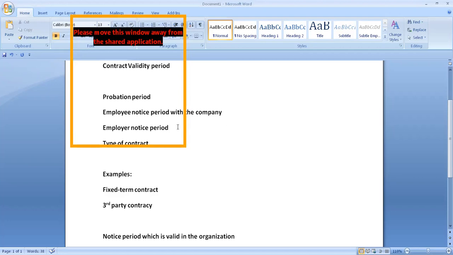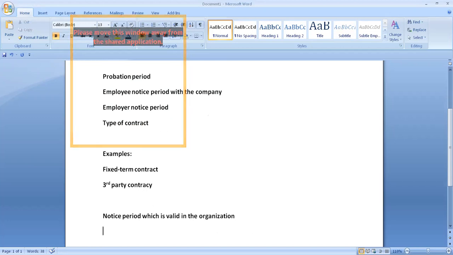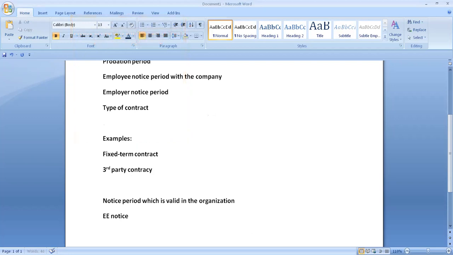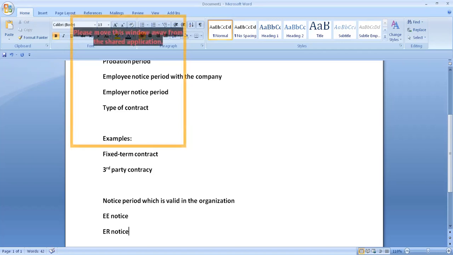It can be employee notice or employer notice. You can maintain employee notice or employer notice, and there can be more than one notice for different types of employee groups.